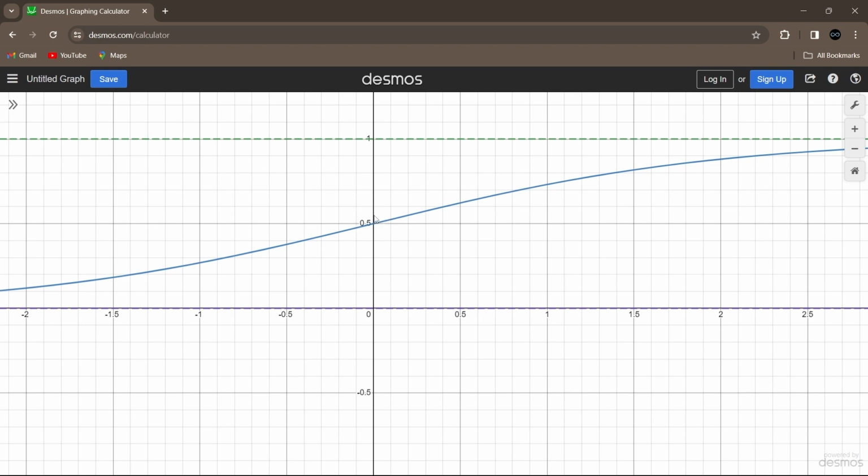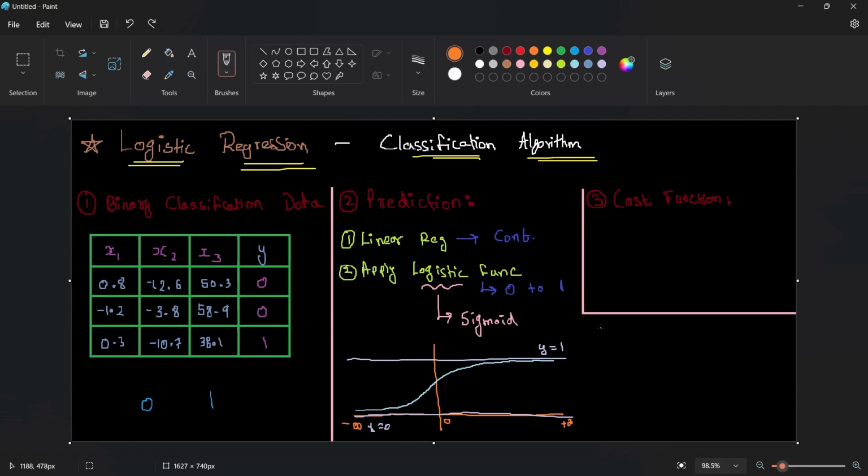So what is everything indicating here? For that, let me get back to this paint screen so that everything makes sense. First of all, we know that the output of the linear regression will be the input for this logistic function, and the output of the logistic function will be between 0 and 1. If I write this equation for the logistic function, which is your sigmoid, that is sigma, in which you pass in the values of the linear regression outputs, it's going to be equal to 1 divided by 1 plus e to the power of negative z.